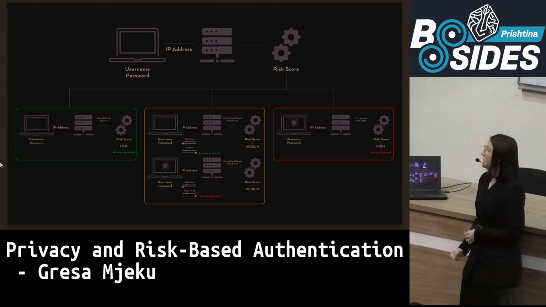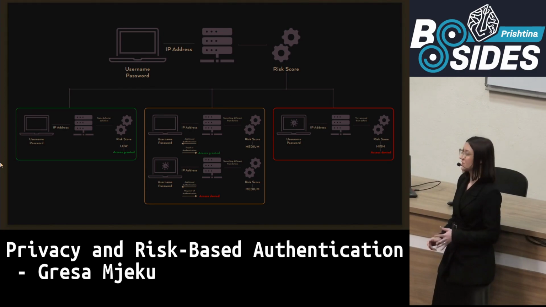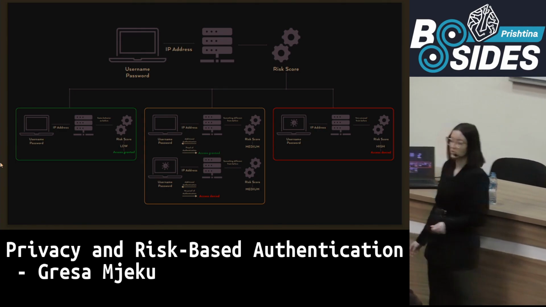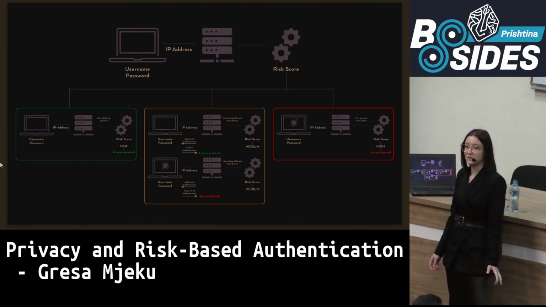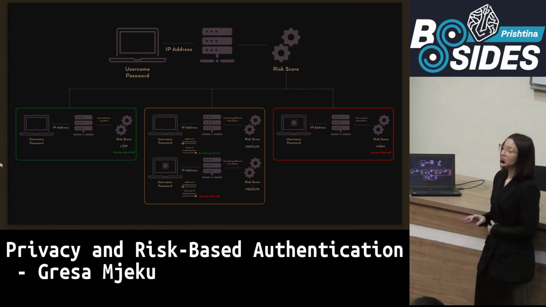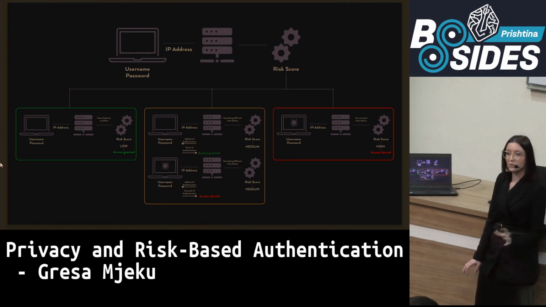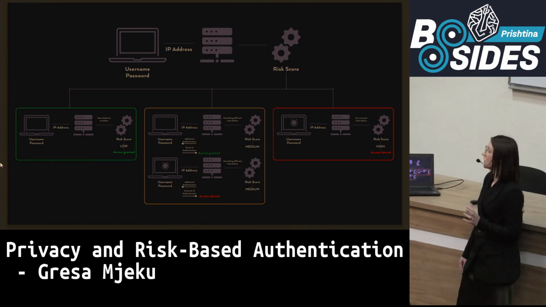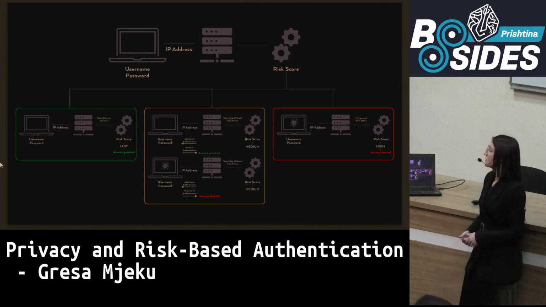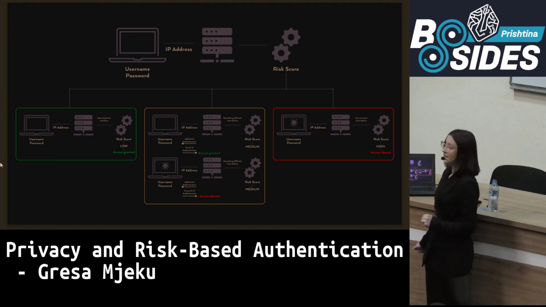But how does RBA work? RBA monitors contextual features that can range from network features such as an IP address to client behavioral information such as login time. Based on these parameters, it calculates a risk score. So when we as users submit our login form, the risk-based authentication calculates the risk score, which is typically classified into three main categories: low, medium, and high.